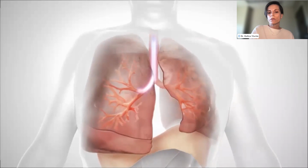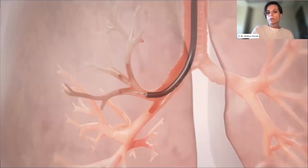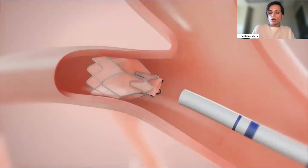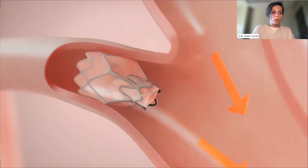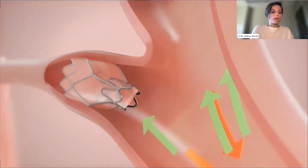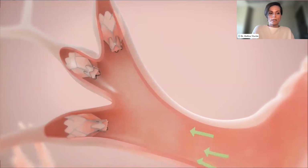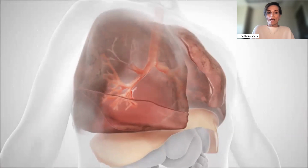They're one-way valves, which we can insert bronchoscopically into a target area of the lung. And by deploying them, one way to describe how they achieve the results is that they improve the mechanics of breathing. By inserting the valves in the target area of the lung, we are able to release trapped air. And with that reduction of hyperinflation, we are able to get better diaphragm and chest wall mechanics.